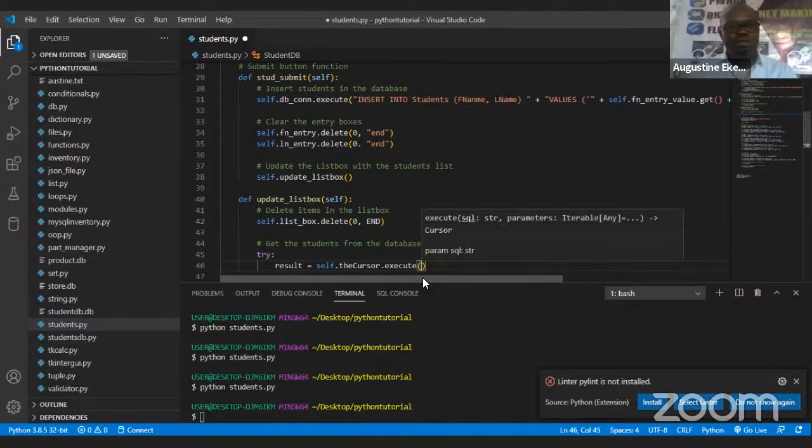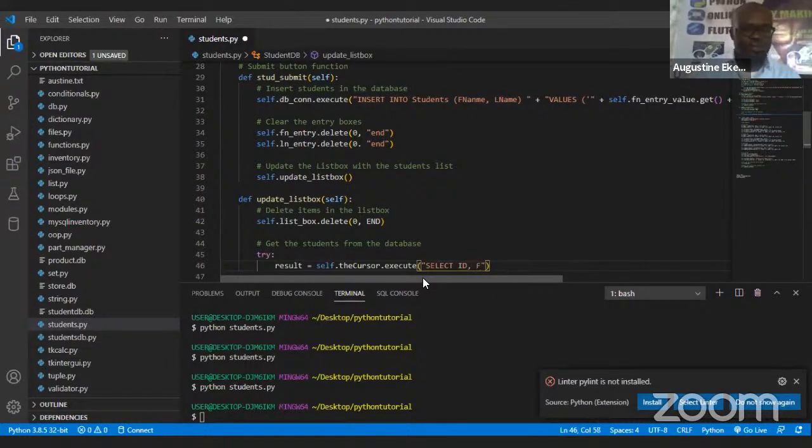So executing what kind of SQL command that helps us to fetch what is inside the database? The SQL statement that does that is the select. So you say select, and you are getting the ID. What else are we fetching? We are fetching the first name. What else are we fetching? We are fetching the last name. So we are getting all these from where? We are getting them from the table called what? Students. That's the name of the table.